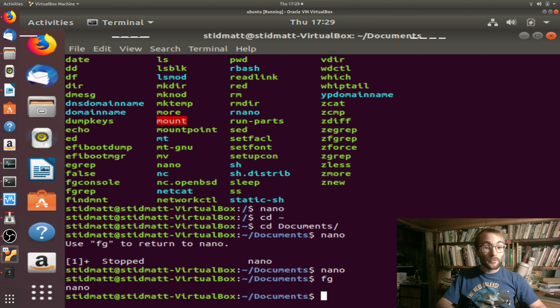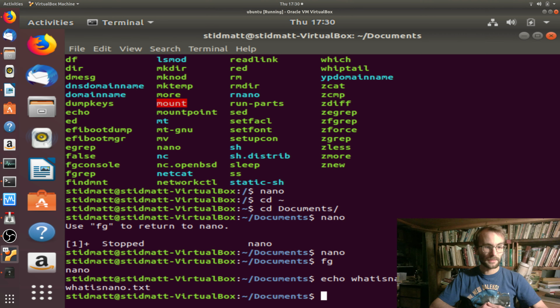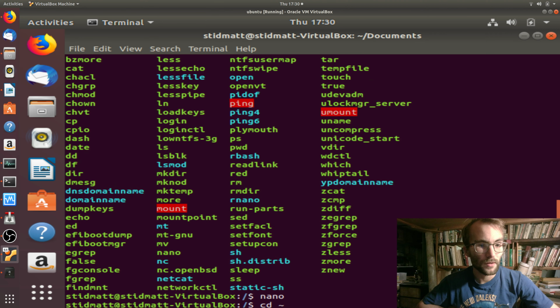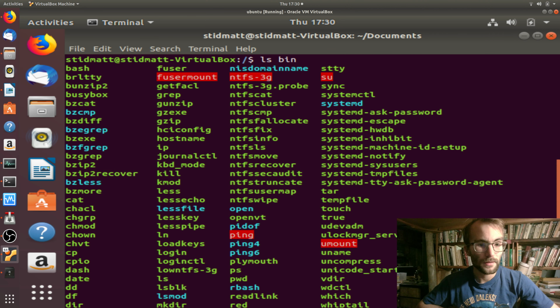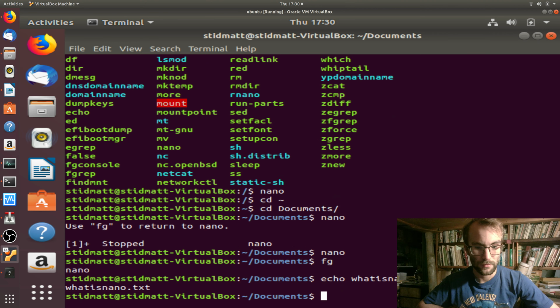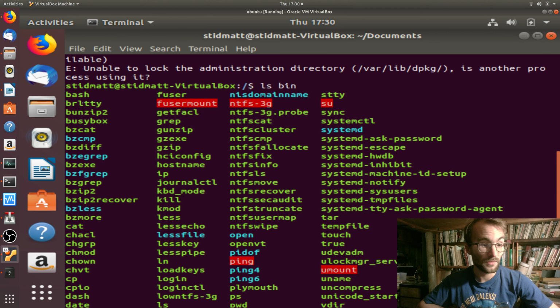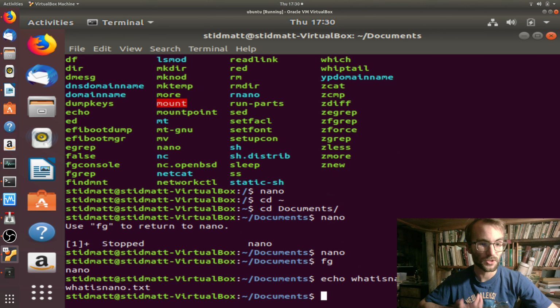And now what we can do is read it. Let me remember how to do that. Fortunately, we have all of our programs right now. So you press echo whatisnano.txt. That tells you the name of it again. Not terribly useful. But what really is helpful is you can print it on the screen. Let me remember. Oh, touch. That's one we're going to cover. Being able to just read all the files you have is a really useful program.